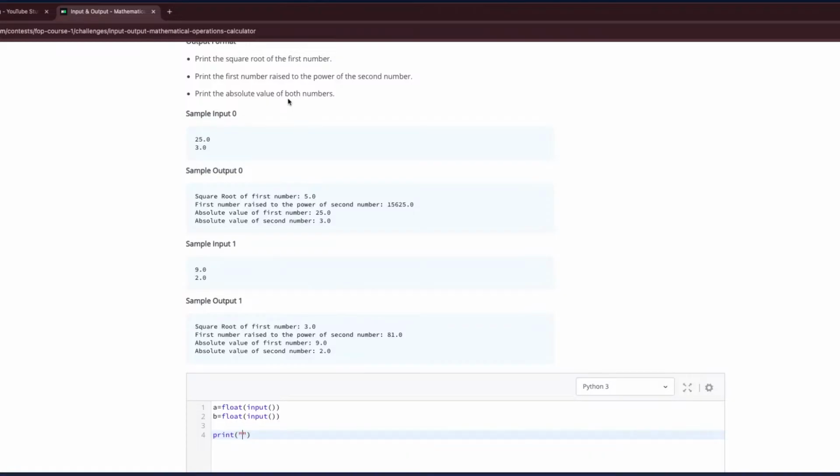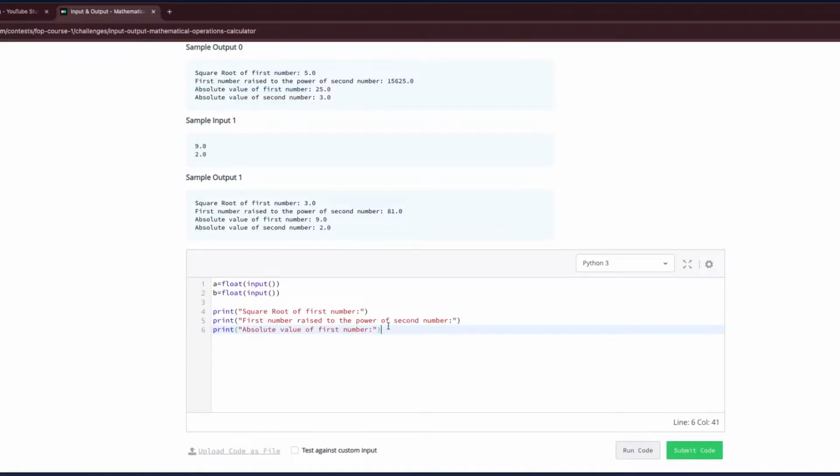The first statement should be the square root of the first number, the next print statement must be the first number raised to the power of the second number, then the absolute value of the first number, and again print the absolute value of the second number.